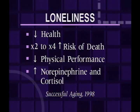We know that individuals who are depressed have higher rates of heart attack, higher rates of death from heart attack, higher rates of stroke, and higher rates of disability or death from stroke. We know that people who are depressed have higher rates of loss of intellectual function. So consequently, loneliness and depression, and by the way, depression is easily treated. We're going to talk about it in later segments. 90% of depressed elders will get better if you just fix their depression with antidepressant medications. So it is possible to combat loneliness and depression with simple pharmacological and social interventions.